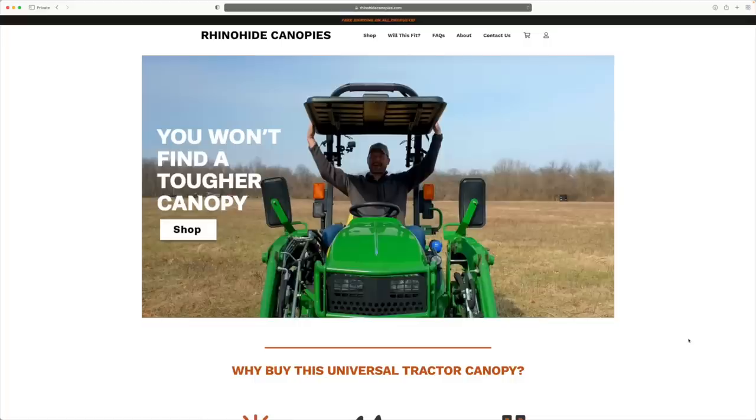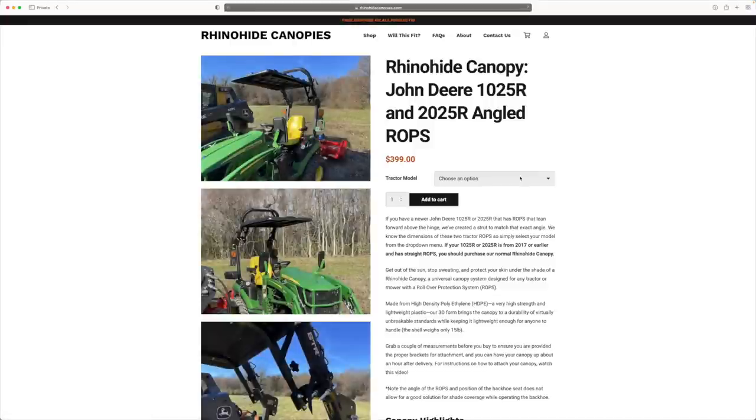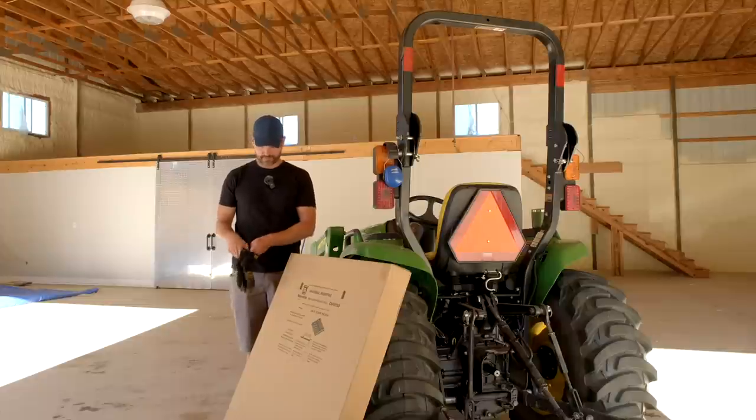So if you do have this goofy forward-sloping, forward-slanting, forward-leaning, whatever you want to call it, ROPS, make sure you look on the website. We're going to have a separate location just for that style. All right, so let's get to work installing this bad boy. I'm going to be using this later today.